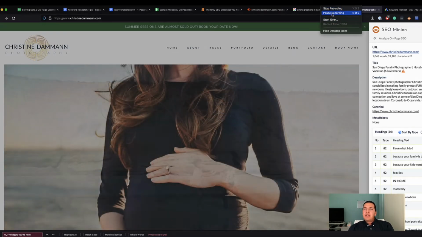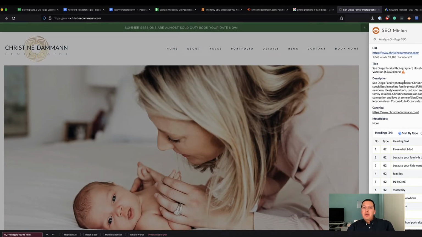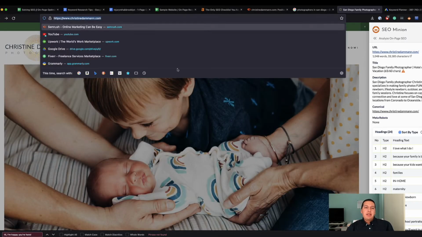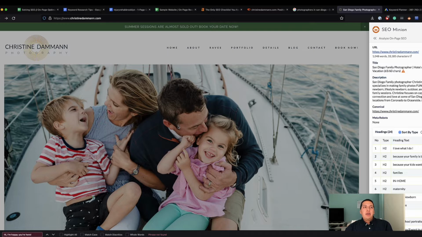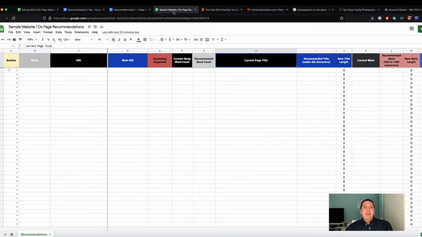Let me pause this. All right, so let's just do this. I'm going to start trying to optimize. I'm going to begin the optimization period. And so I've got this little template here, somewhere around here. This one here, that basically, without being overwhelming, I am going to include some information here.